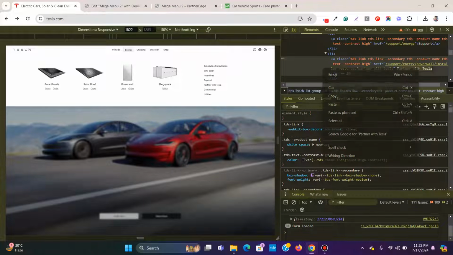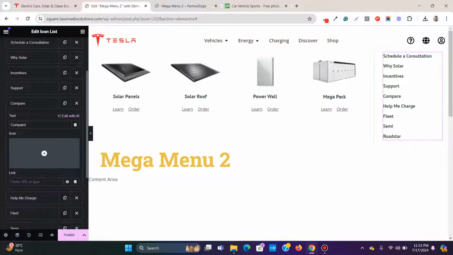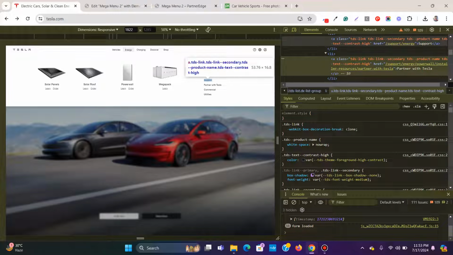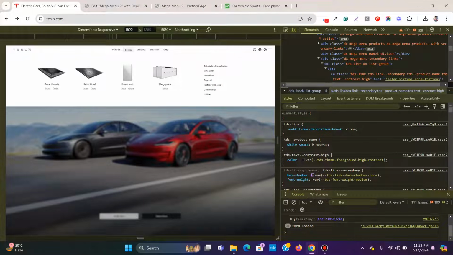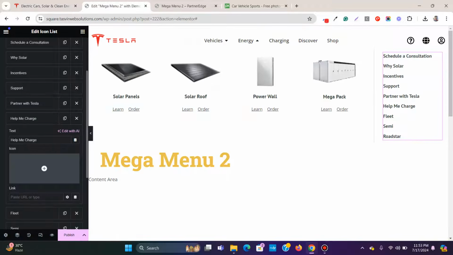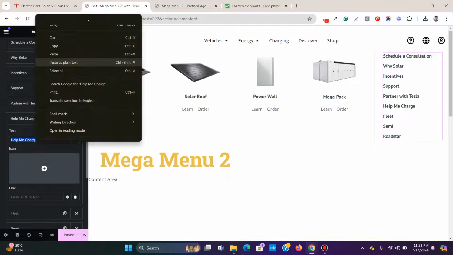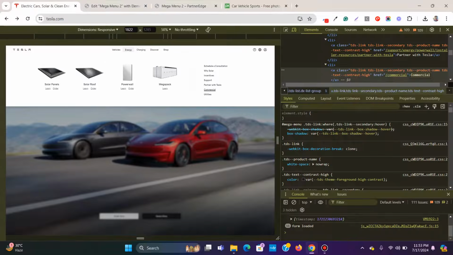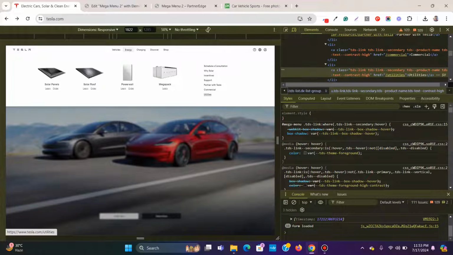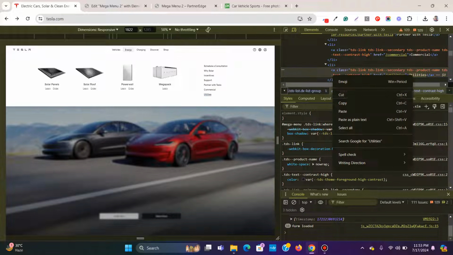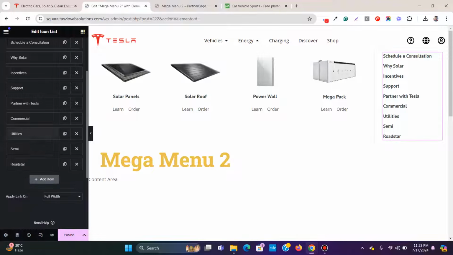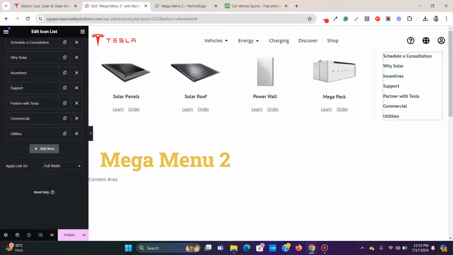Partner with Tesla. Commercial. And then finally, utilities. Okay, now remove the two more.